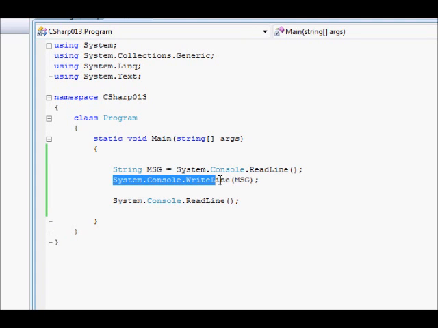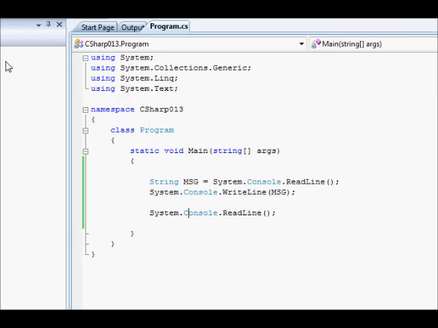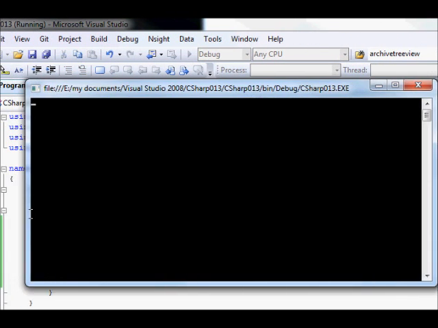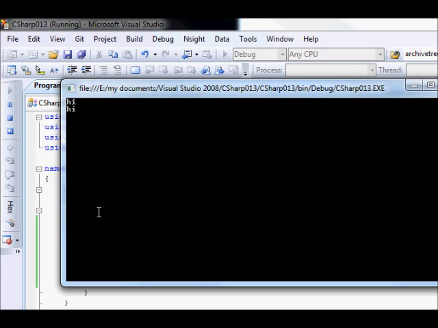Same thing is here. This is like a function that returns nothing. So basically here you are also calling the Console. You can see that both these methods lie within the same group of functions because they are dealing with the screen, so they place them in a common group or namespace, something like that. And you would write the value here and so on. So let's try this out. I'm going to say hi here, and you get hi.